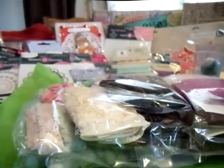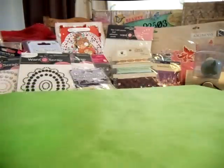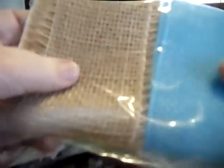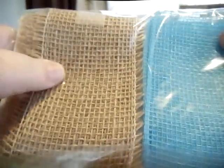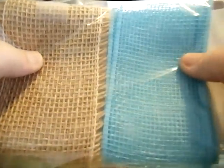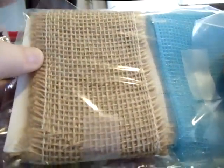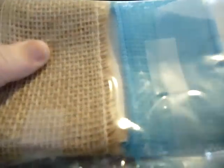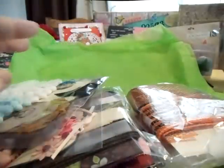Okay. Oh my gosh, let me turn it over. Oh my goodness, look, wow, oh my gosh, this is so cool. It's like burlap and like this plastic burlap kind of stuff. It's plastic netting. Wow, that is so cool. I can make flowers out of this and butterflies. I'm going to make butterflies out of this one, butterflies out of that one, flowers out of that one. Yep. That's what I'm going to do with that.